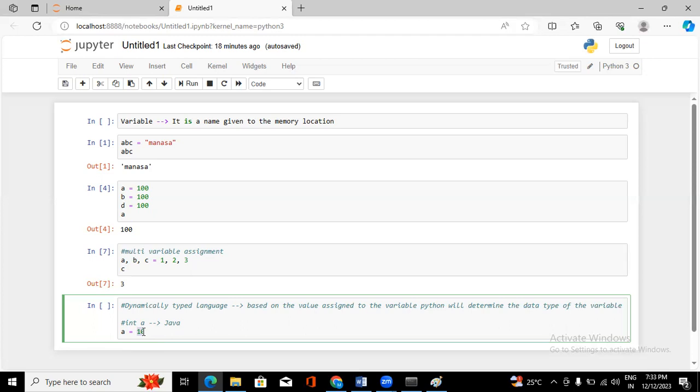In the same way, for example, I'm female; if he's a boy, the gender we determine as male. Based on some features, we tell whether they are boys or girls, right? In the same way, based on the value, you determine the type of the data stored in the variable.